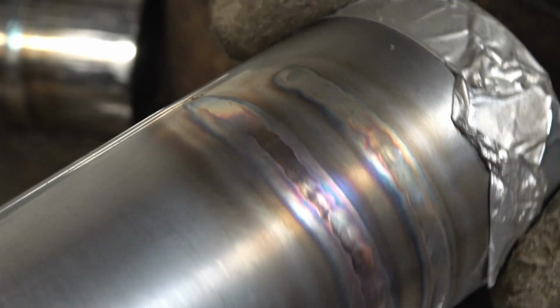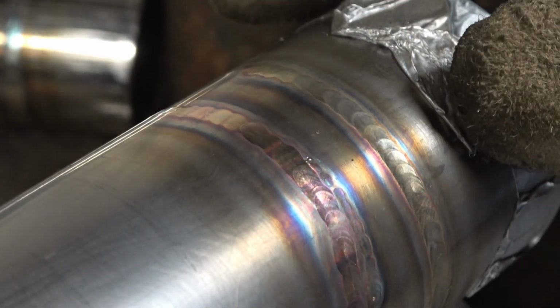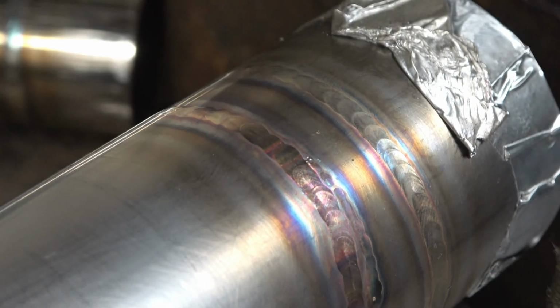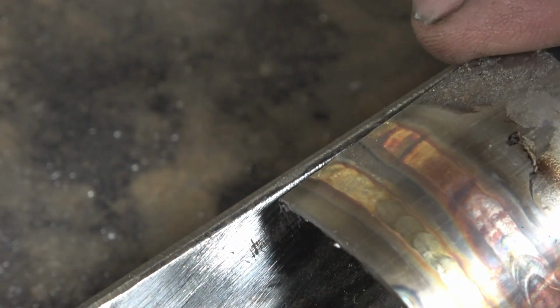Right, once again we've got a nice clean golden coloured weld. It's a little bit wobbly because I'm trying to weld around cameras. So we'll take the tape off the end, have a look inside, see what sort of result I've got, then I'll cut that section of tube out so I can really see what's going on in there. I've cut that section of pipe out, you can see the 2 welds there, they're both decent welds.